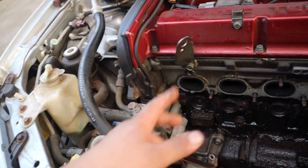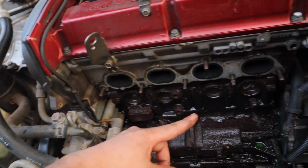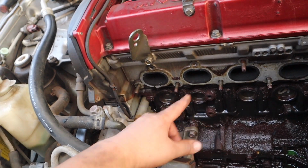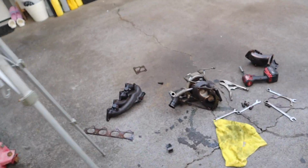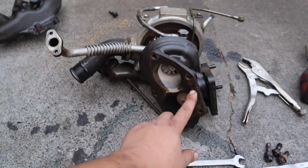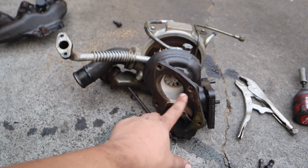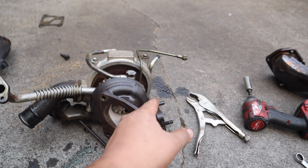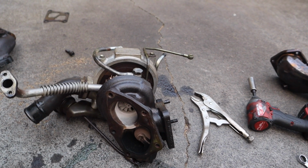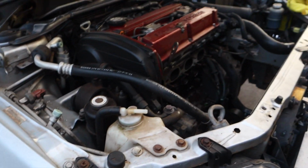What I want to do now is go ahead and remove all these studs, clean, and put in the new titanium hardware on top, and also on the turbo side of the O2 housing. At least we can get that taken care of. I am going to get that all cleaned up, and then we can just worry about that broken stud, see if we can try to get it out as much as possible, and see from there.